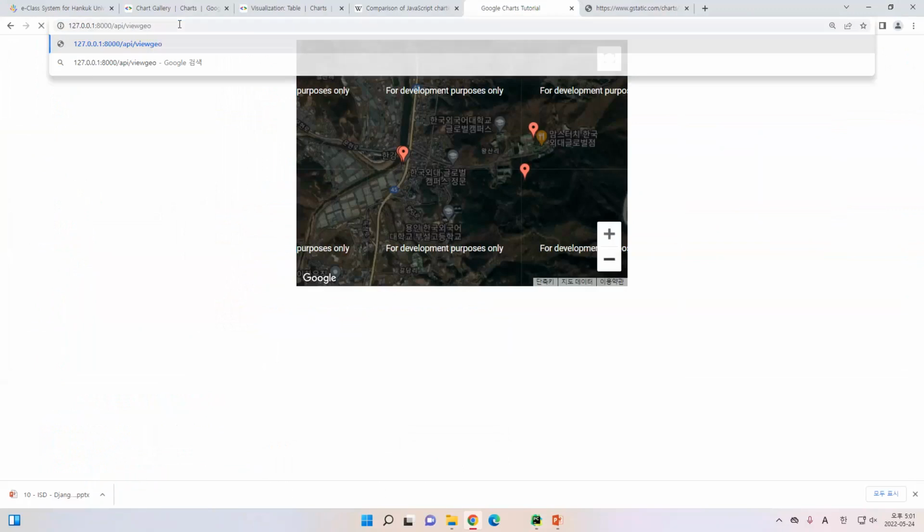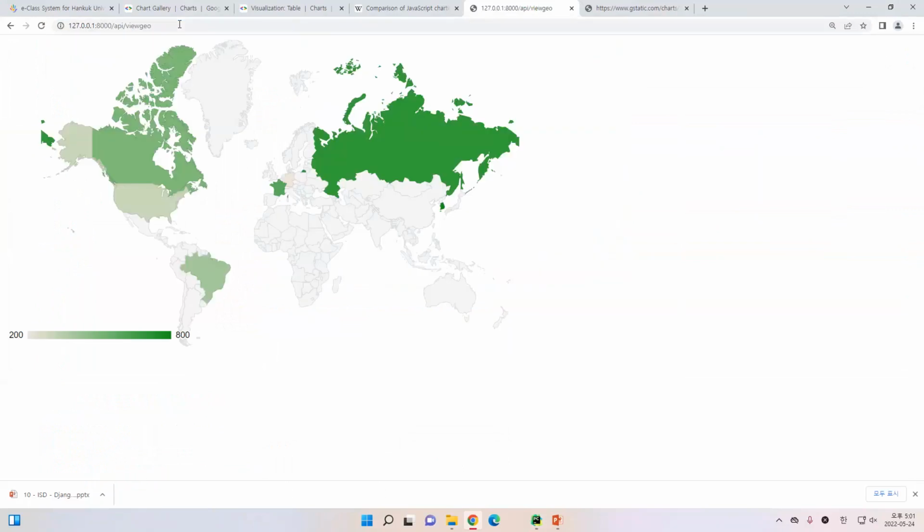If I show the view geo, then this is the geography. Usually this kind of chart, you need to get some kind of API key. Okay? So in this case, I used another developer's API key. And you can see Russia, the popularity is 700. And then if you go to South Korea, the popularity is 800. With France, the popularity is 600 and so on. Okay?